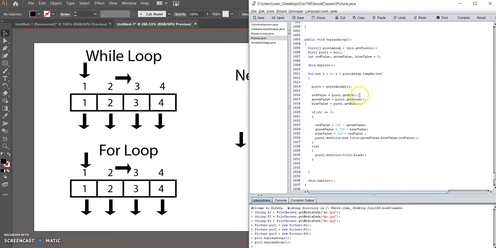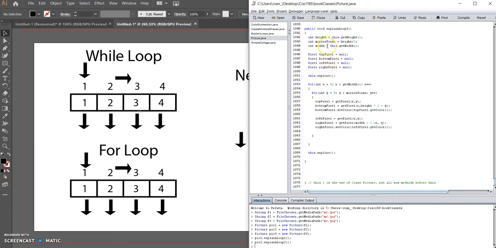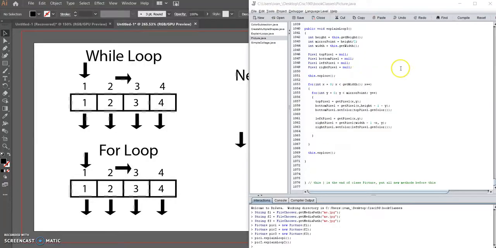Now to show you what that looks like, I have my last method here. I'm flipping this photo vertically and horizontally. Let me close these real quick. Now for the conditional statement of this loop, I'm declaring my integer x and saying as long as x is less than the width of my picture, it will run, and it will increment once that loop ends.